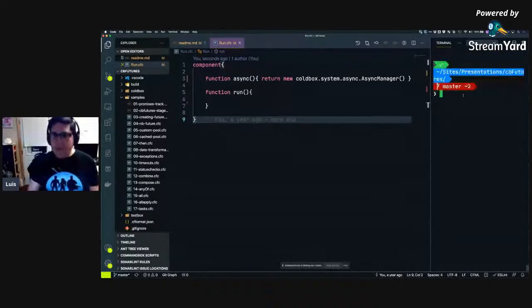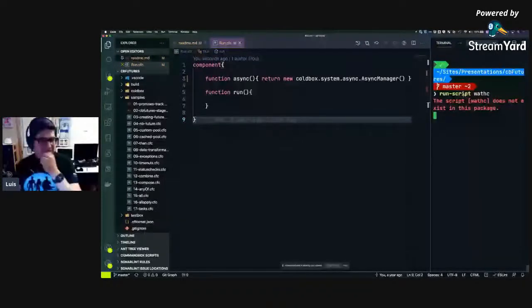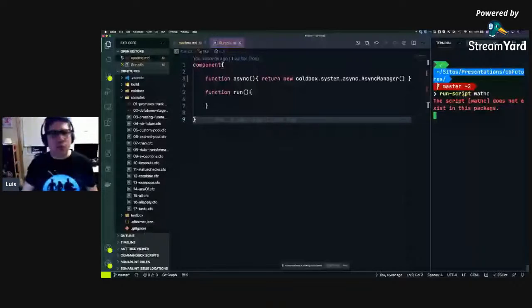But you can see here that there's command box, and I have a script that monitors my file, and anytime I run it or save it, it'll run it. So this way we can start working with it. We can start seeing what we need to do. So let's create some futures now and work with them. I'm going to copy our code that we have here, and let's go through it.